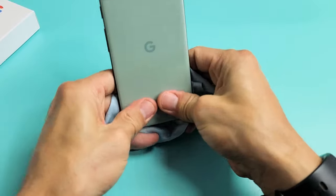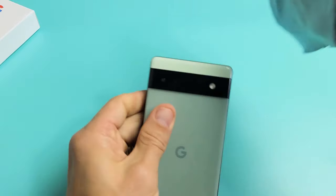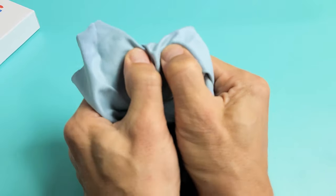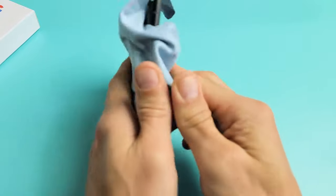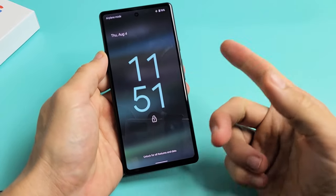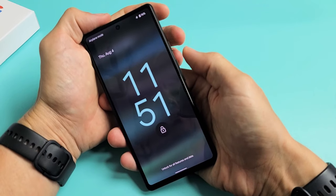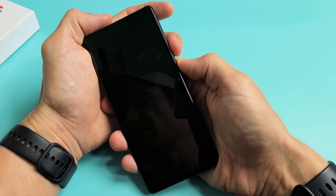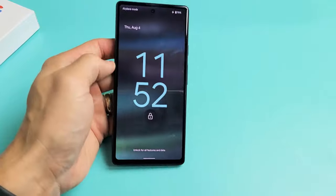Do the same thing on the back — turn it over and press all over. All in the back, press kind of hard. Nice massage all over, even around the lens and everything. On the sides, press as well. Turn your phone over, pop on that power button and see if your screen is on. If it's still off, still have a black screen, no problem — again restart it using the key combination. Volume up, power — press and hold both buttons. Do not let go until you see the Google logo appear, then let go. Hopefully you guys are up and running. If not, we're going to go to the next possible fix.